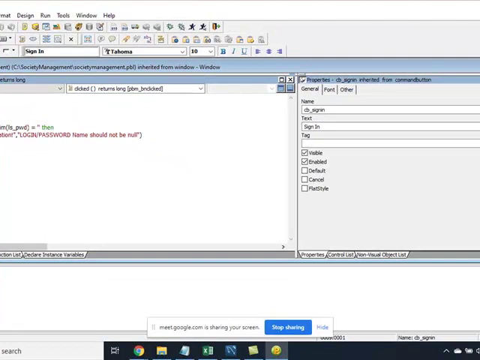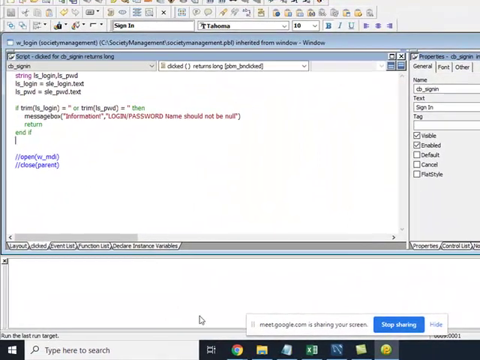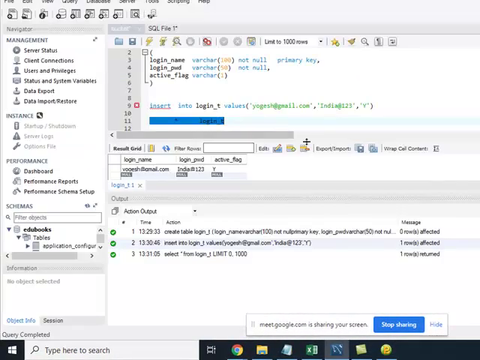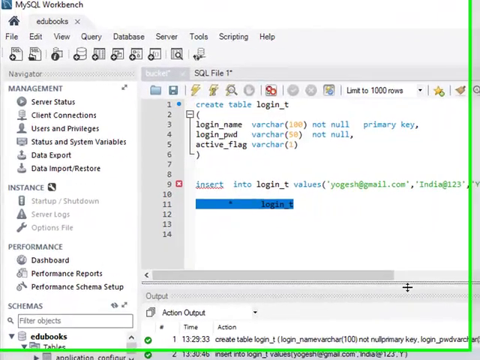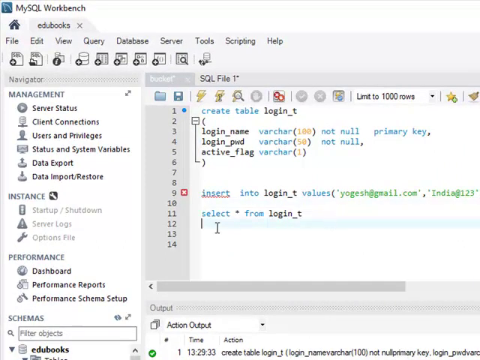I will go in the database and write a select statement, right? So I'll go here and say, where login name is equal to string, right? So this one.